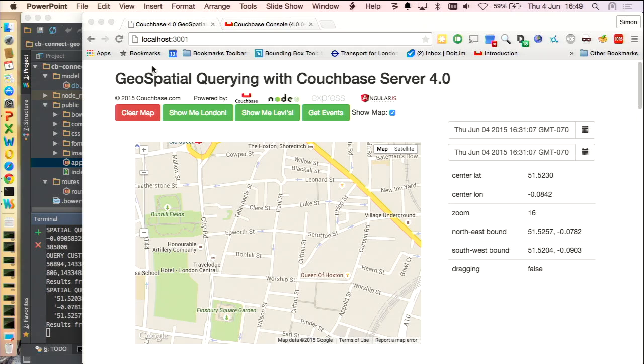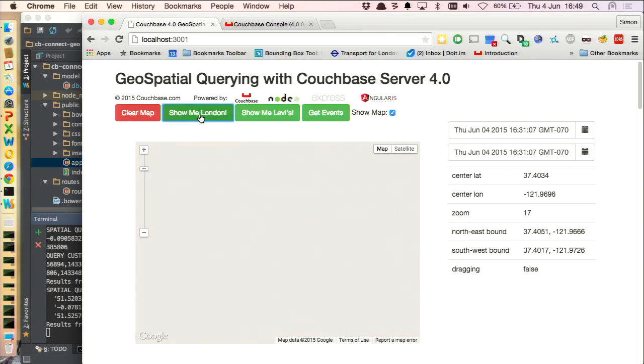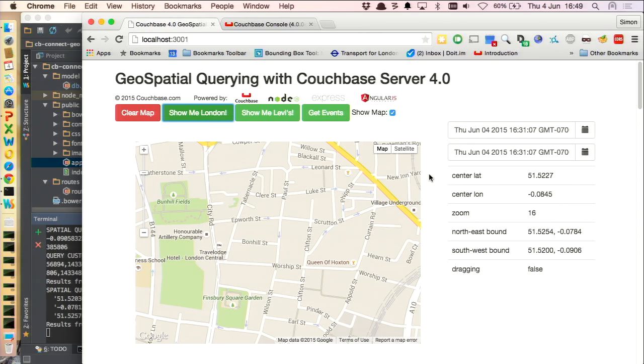So at the moment, we are looking at a region around the London office of Couchbase, which is somewhere in the middle of this map. We can jump back and forth to Levi's Stadium and London. The only thing that I'm using Google Maps for here is really to visualize the roads and the stadium and to get the coordinates of the bounds here.